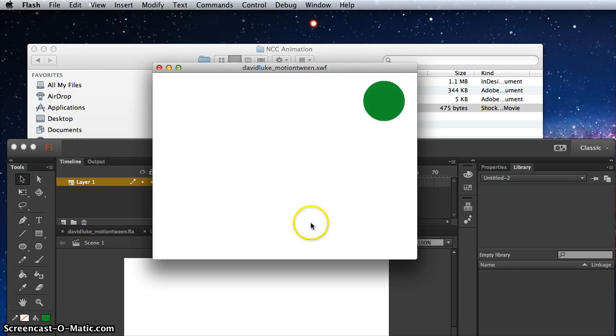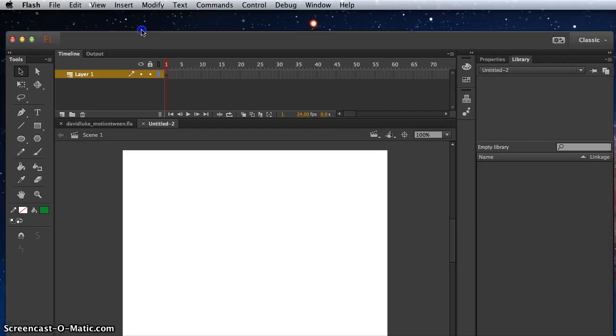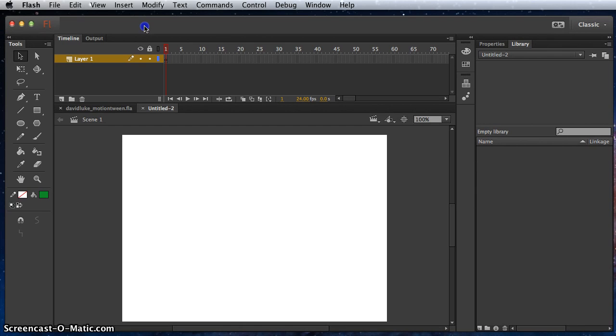So generally speaking, these SWF files are the files that I want you to be handing in to me. Occasionally I'll ask for a .fla file, especially if you're having a problem. With that said, if you're having a problem with Flash and you want to email me a file, make sure you always email me the .fla file. Please do not hand in the .fla files. I don't want them. They're not really useful in terms of me grading and taking a look at what you've done.